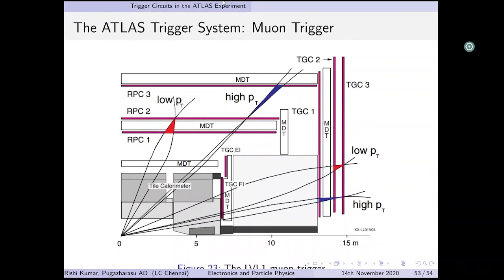and this is a good example of how the mu1 trigger is set up. This is a level 1 mu1 trigger. As I said, we'll stop here. But essentially, all it does is it has different sets of calorimeters. So if your particle is able to cross the calorimeter, it means it's of a specific characteristic. And obviously, you have your low momentum ones here and your high momentum ones here, because you can only cross that threshold after a point. And as you can see, it can go up to 15 meters in length, and this is more of a schematic rather than an electronic one.